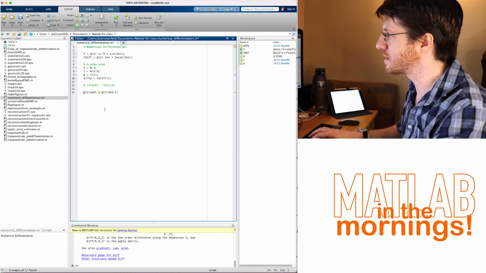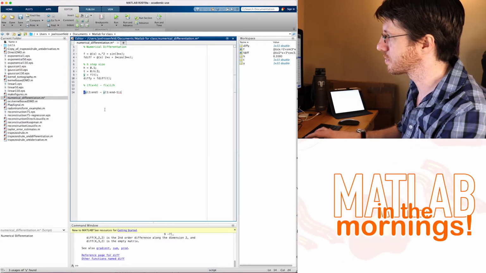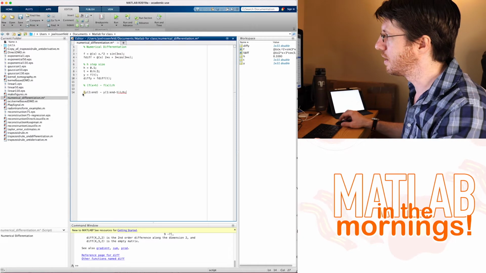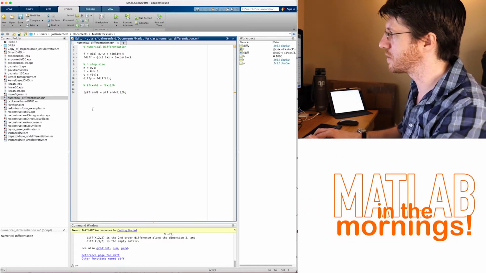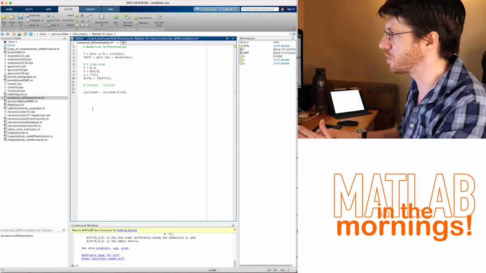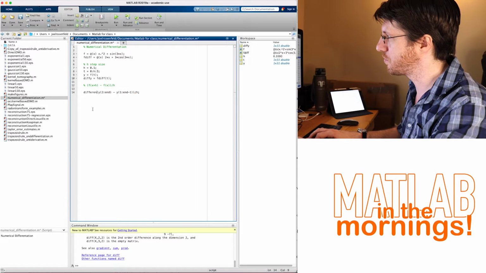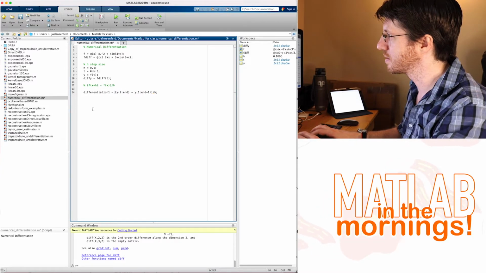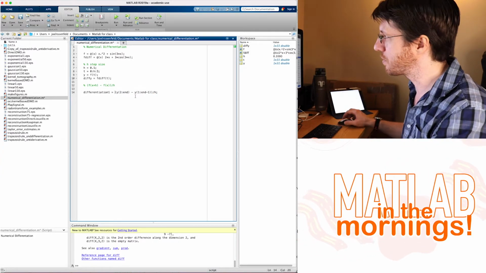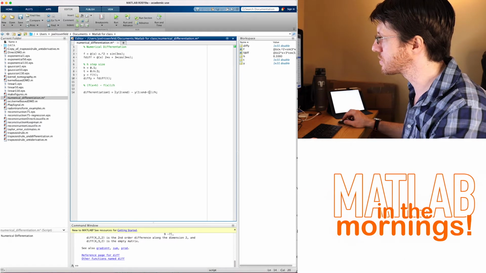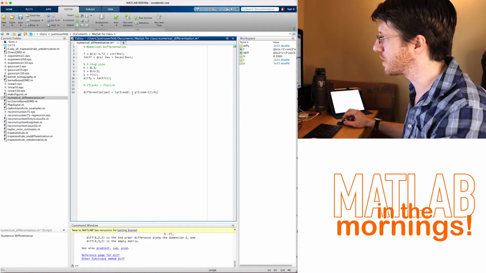So I'm going to take this quantity and divide it by h. And I'm going to call this new vector differentiation 1.